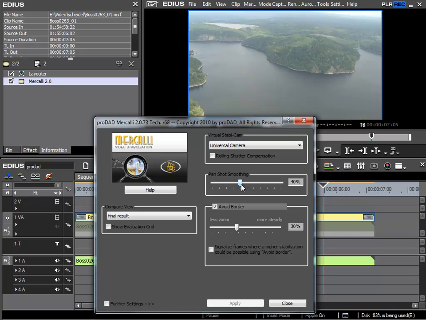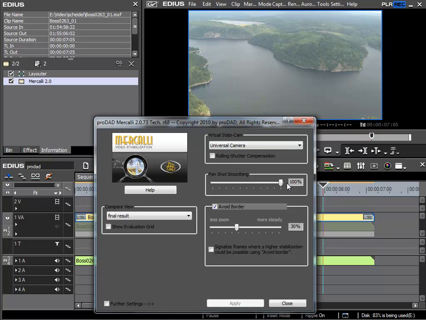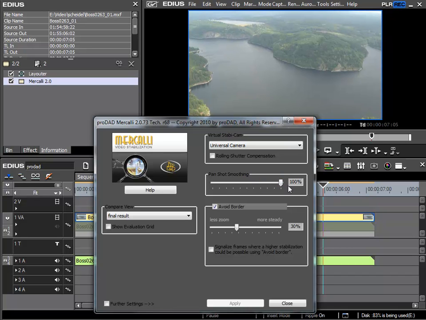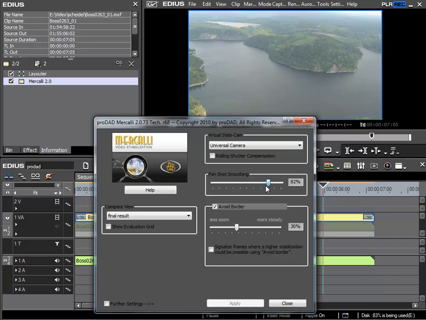With this slider, I can adjust the smoothing, and I can adjust it from 0, so no stabilizing, up to 100%, so full stabilizing. Obviously, you can experiment a little with this to find the value that suits your needs best. Of course, if, for example, a scene has been filmed with a handheld camera, then making it too smooth will appear unnatural. So as mentioned, you simply have to adjust this on a case-by-case basis. In my case, 50% was fine. I could adjust it a little bit higher and then have a look at it once more.